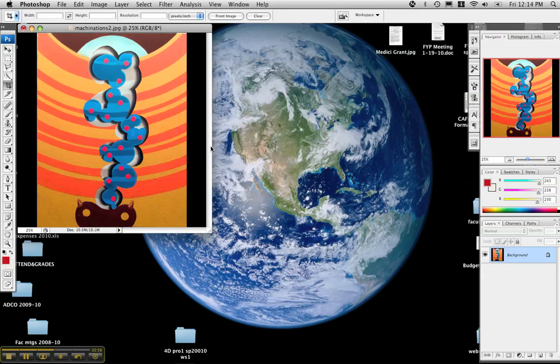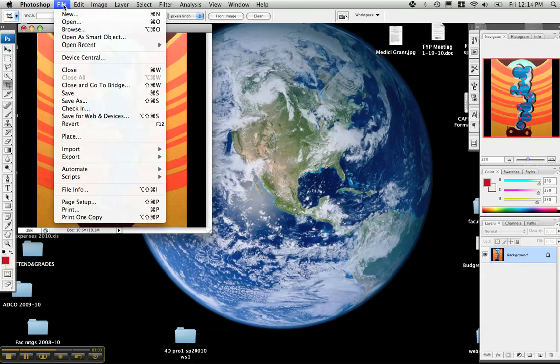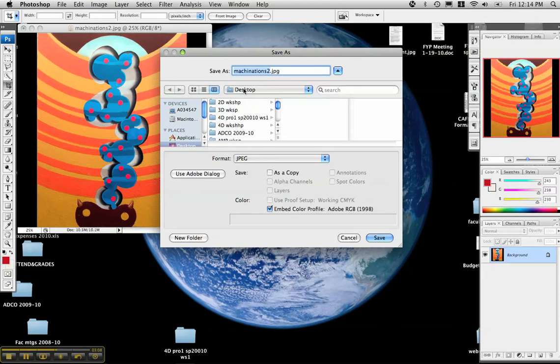So now we're ready to save the image. It's all prepared, ready to go. What we want to do is go to File, and go to Save As, because we don't want to overwrite our old image, so we have to change the name. So I'm going to change this to Machinations 2. I'll just put Cafe on the back side of it, so I know that's the one that I prepared for cafe. I want to make sure that I'm JPEG, which I am, and I want to make sure that I don't have any special characters in the name, which we don't, because it won't take it if you have special characters. So then I'm going to hit Save.